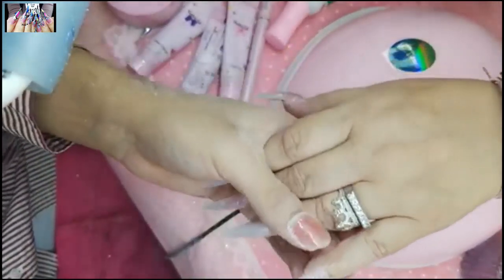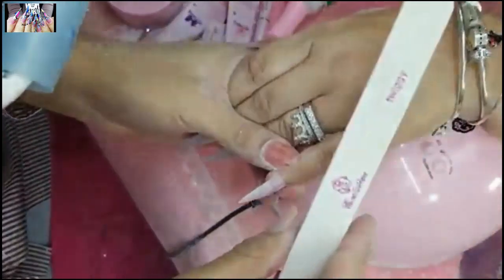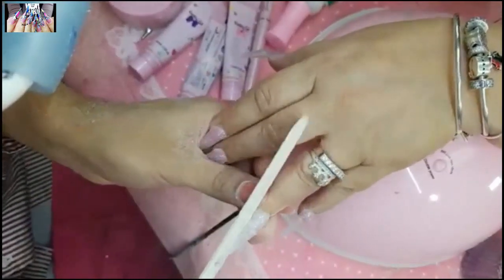Stephanie, the bits are awesome. The best thing ever. So now I'm just using the Twiggy file to get that sidewall really, really sharp, okay?